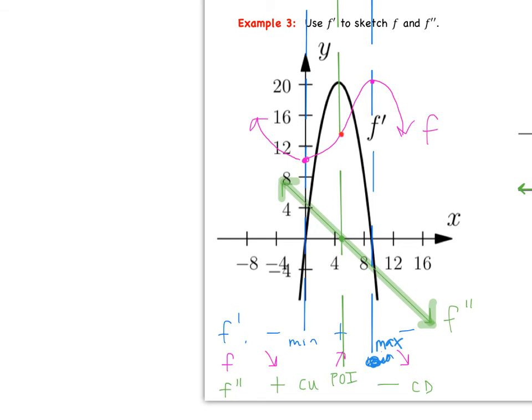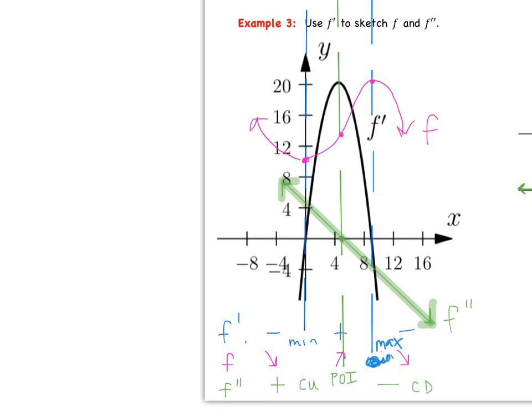So now I'm ready to plot f. I know I have a minimum along the line x equals 0. I know I have a maximum along the line x equals about 9. And I know I have a point of inflection right here. So we know we're concave down here, concave up here, and concave down to the right. So now we can draw our curve in. So f is that pink function there, and again, it's not completely accurate, but it's a rough sketch including the important pieces: minimum, point of inflection, maximum.